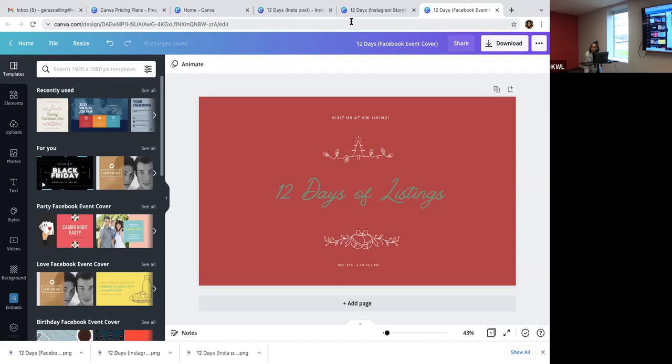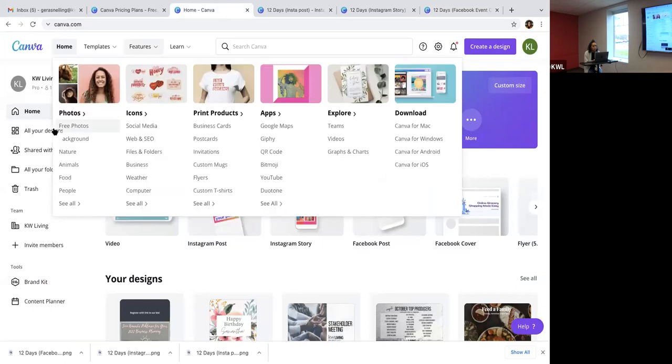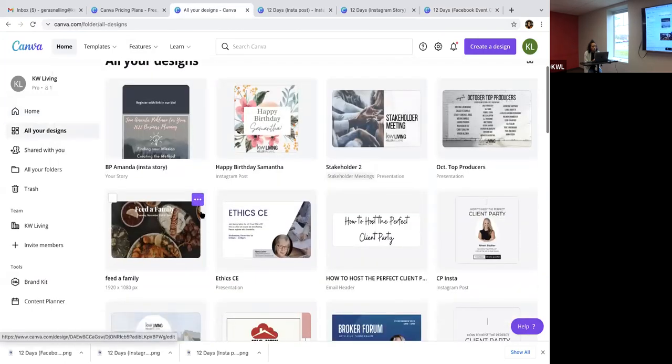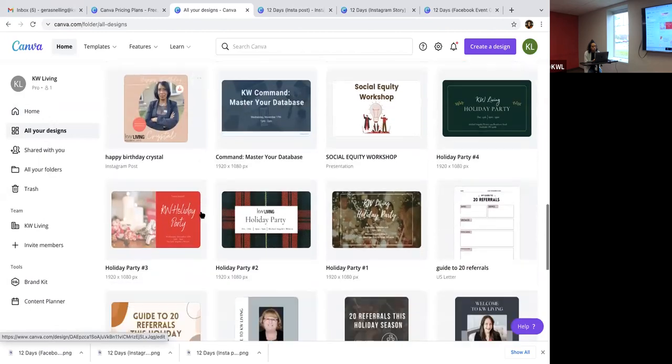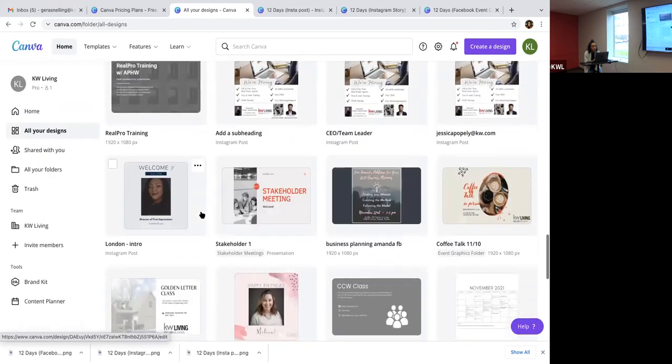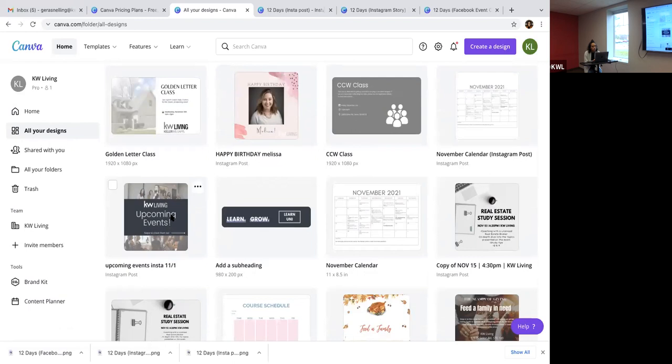London has a question. What if you want to change the background to not a solid color, like add a pattern? A pattern. Good question. So I've done that before where maybe you've seen some of our classes. I don't want just a solid color for my background. Maybe I want a picture. So I can show you actually if I go into all of our designs. I made a graphic for our upcoming events. There it is.